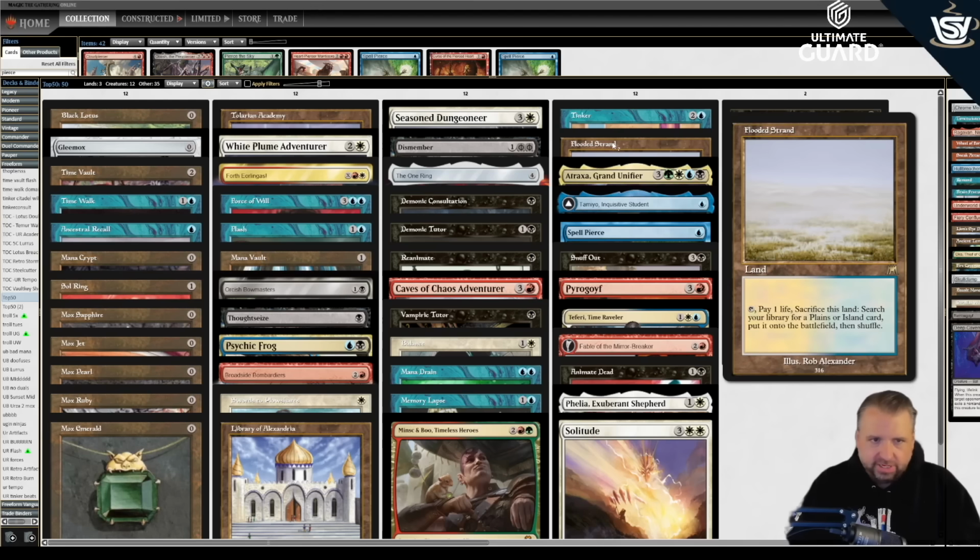Flooded Strand represents all the fetch lands, and as much as I like taking lands, I generally think that lands don't crack the top 50 with the exception of fetch lands. Or, once you're already in blue-black, you really need Underground Sea. That's a different story, but this is pick one, pack one. Not unhappy to take a fetch land, but of course not incredibly thrilled.